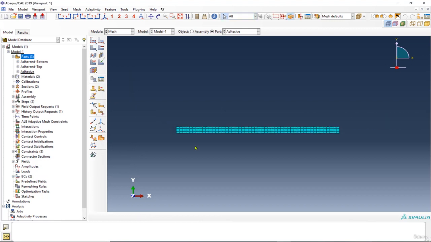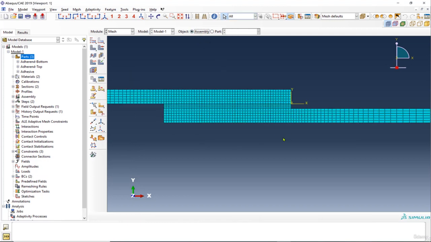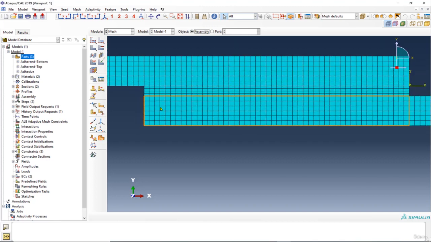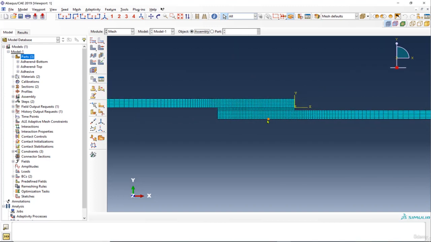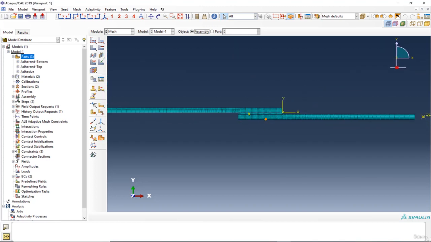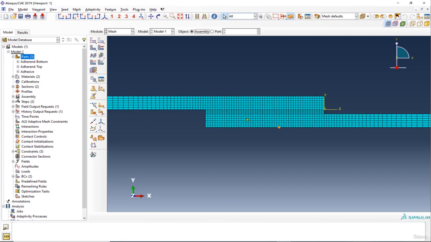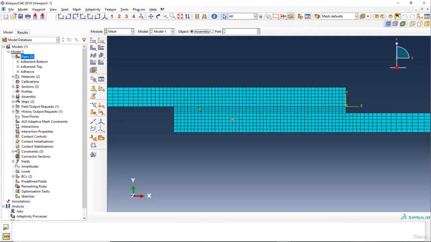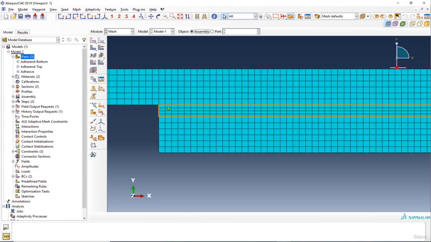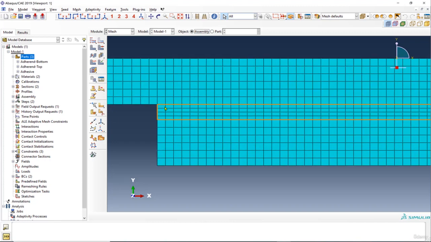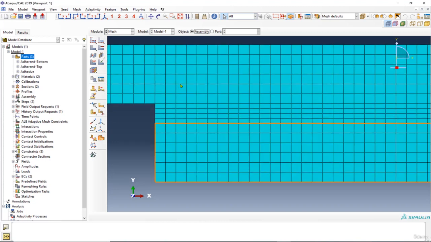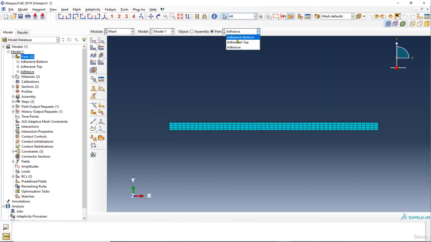Okay. So if I go to assembly, you'll see how the mesh will change gradually from the fine mesh in this area to coarse mesh. We can also do it in a thickness direction as well. So as you can see, I have a smaller mesh in this area, and I can do the same thing for this one. It's not necessary, but we can do that.